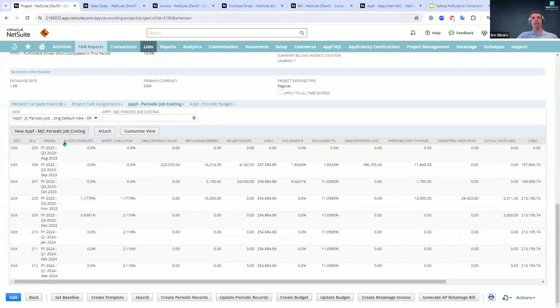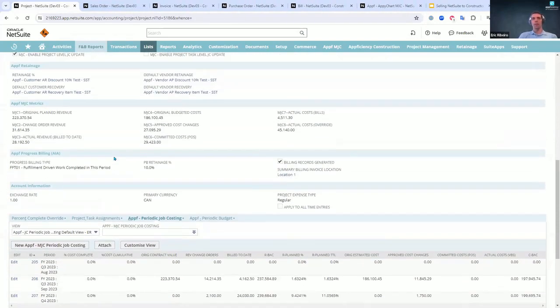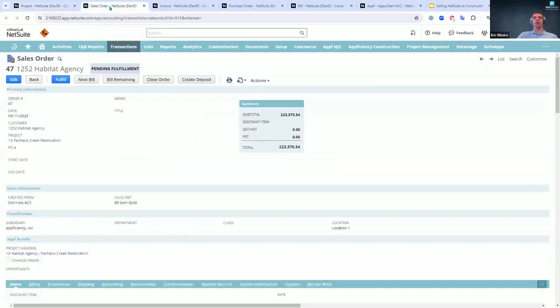Another thing I want to highlight here is a question you may be asking: how does this data ultimately feed these reports? What Appficiency has done that has allowed us to scale this platform and the solutions that we build is connecting directly to all of the great features that NetSuite has and all of the standard records that we often use within NetSuite. And so when it comes to your budgets, that revenue and cost input entry point, we're using standard NetSuite transactional records. And so oftentimes you'll see estimates and sales orders being that entry point.